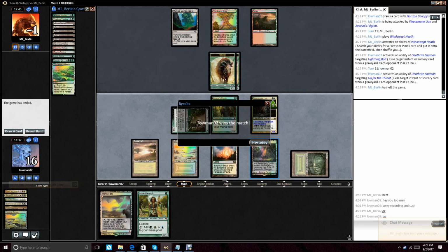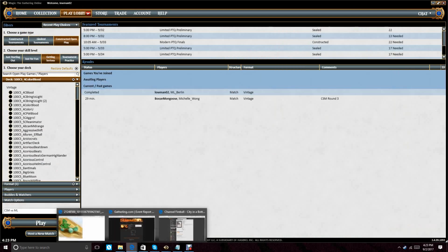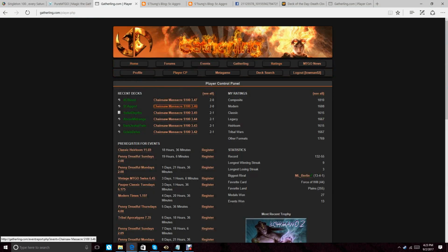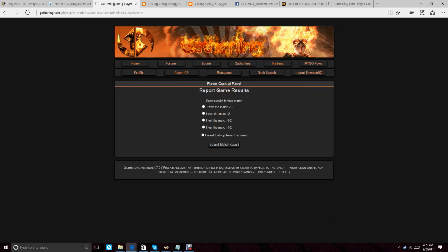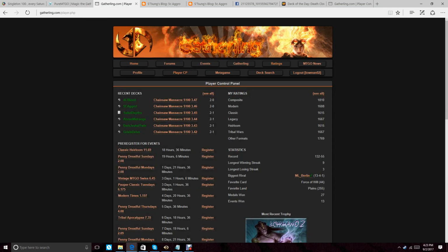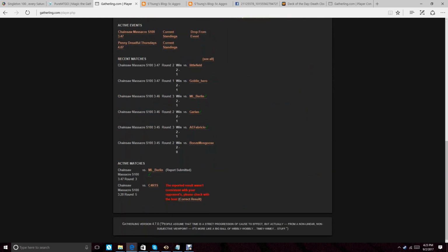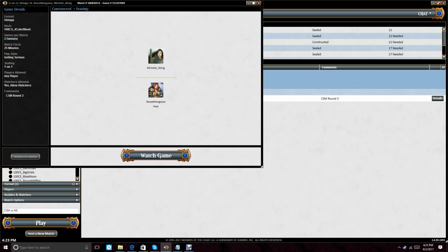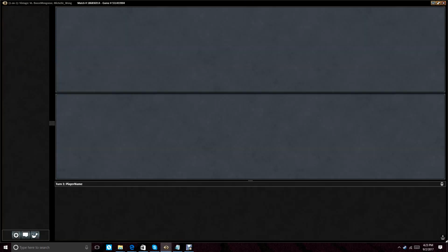All right, well, it looks like we won the tournament with Four Color Blood. Surprise, surprise, guys. Hate to rub it in anyone's face, but this deck's bonkers. It's very, very good. And let's see if there's any other games going on, guys. Yep, looks like Michelle and Booze are going at it.